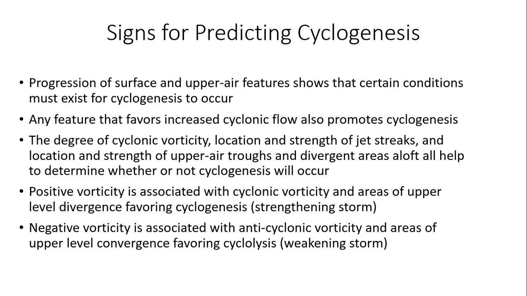So again, it goes down to, let me draw this out. Here's the surface. Here's the area of low pressure, the cyclone, middle latitudes. It really depends on what's going on aloft. Let's say we have that shortwave trough stacked back to the northwest of the surface low, that cyclone at the surface. We have an area of upper level divergence aloft above that surface cyclone. It's going to result in a strengthening storm.